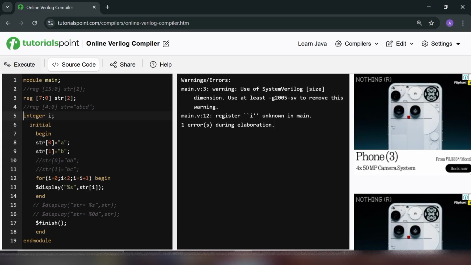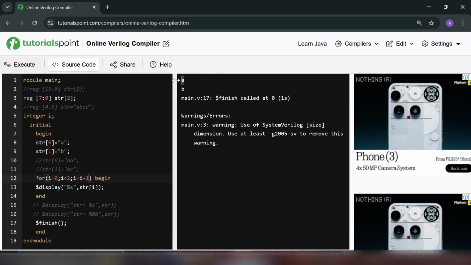In Verilog it will not take this i automatically, but in SystemVerilog it will take it automatically, or we can declare it like this here in SystemVerilog, but in Verilog it is not possible. Okay, now it will work. Yes, it is displaying A and B because we are giving %s. If we give %d, it will print 97 and 98. So this is how the values will be taken.